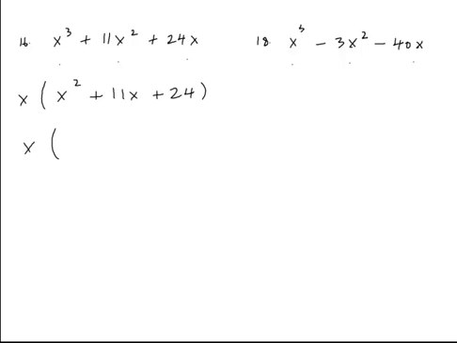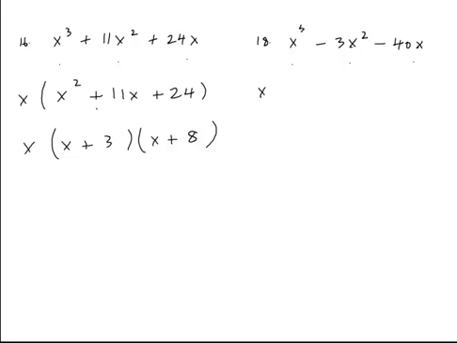We're going to do two sets of parentheses. Break your x squared up. 24 is positive, so the signs are the same, and that little rascal there tells me they'll be positive. 24 is usually 6 and 4, but in this case, for the 11, it has to be 3 and 8.